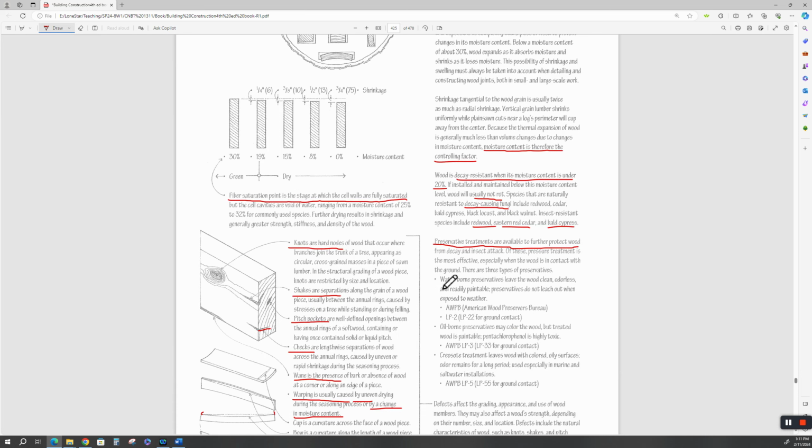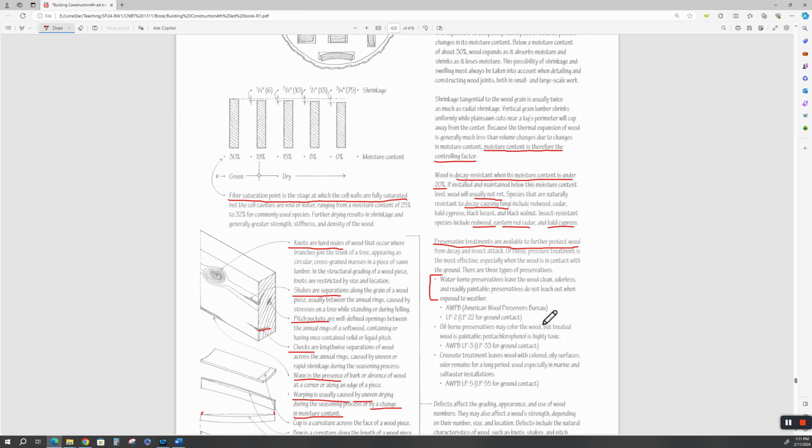There's waterborne, could be a CCA salt. Most of your treated lumber that you get these days is a waterborne preservative. It leaves the wood clean, odorless, and it's readily paintable once the moisture leaches out. You'll notice that your treated lumber is wetter to the touch when you buy it. But these preservatives don't leach out like the oil-based stuff, like creosote.